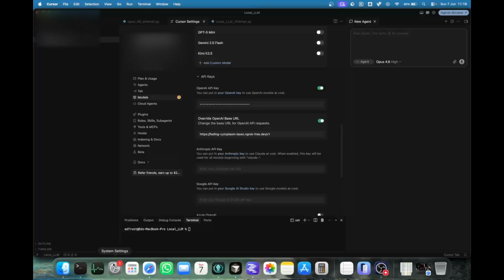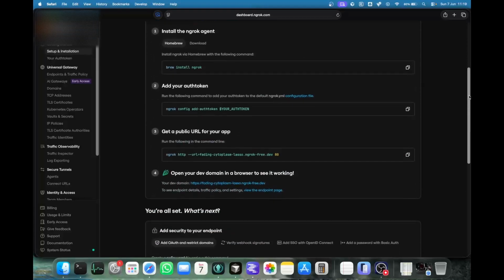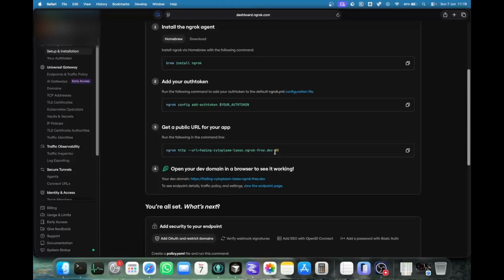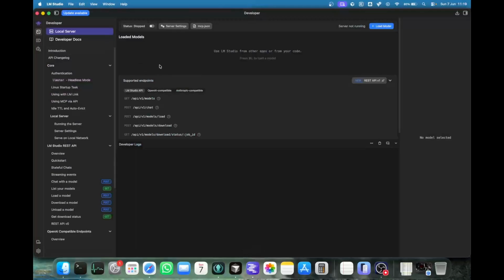Now, in ngrok itself, when you sign up for a free account, the instructions are very easy to follow. It will give you the API key, and it will give you a URL. And basically, when you go onto your terminal, once ngrok is installed on your local machine, you use ngrok http, and the URL is the one that it gives you, and the port is the port from LM Studio.